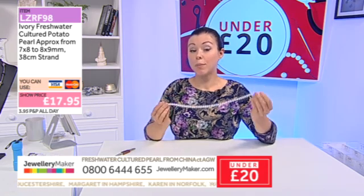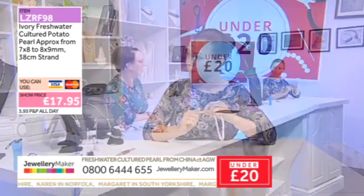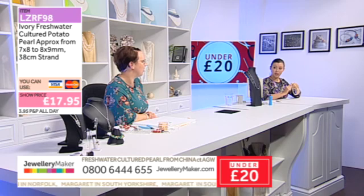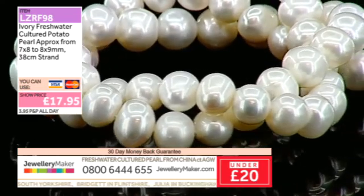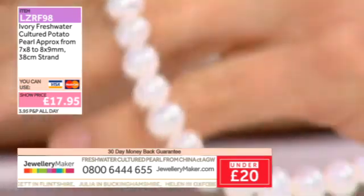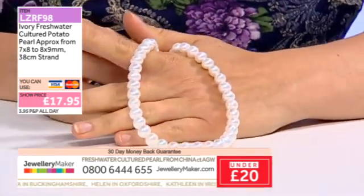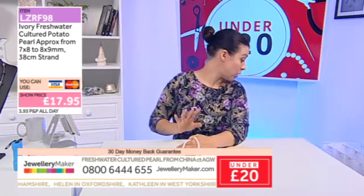Get yourself a pack of bobby pins. Get yourself some 0.2 wire, should go through here, shouldn't it? 0.4, probably even 0.6, as I've known to go through pearls. So you can use any of those gauges and just wrap it round the bobby pin, and you've got yourself a gorgeous little pearl in your hair for a tiny price. Single figures in stock on this one now. If you want it, you've got to be fast, I'm afraid. Hold those lines. Good luck on that one, my lovelies.